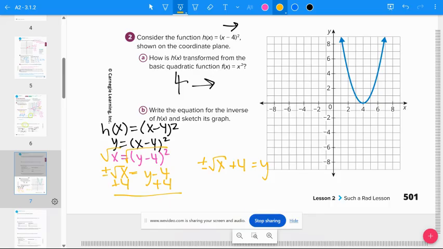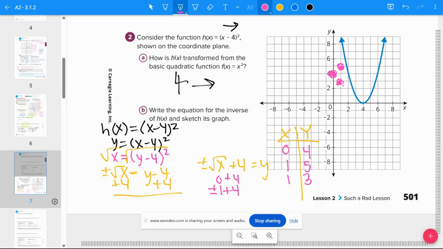What we can then do is graph this. So if I'm going to graph this, I have my xy chart. And again, I want to plug in numbers to make my square root easy to graph. And yay for us, x is alone, so I could do my normal numbers of 0. That would be 0 plus 4, which gives us 4. So over 0, up 4. If we plug in positive 1, we're getting plus or minus 1 plus 4. So we're going to have 2 answers. 1 plus 4 is 5, and -1 plus 4 is 3. So when we go over 1, we can go up 3, and we can go up 5.